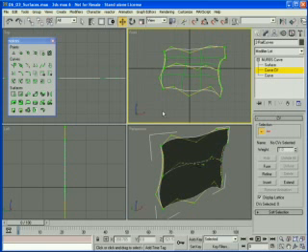I think Y seems to work the best. We can also lathe it just like with all the other Max operators through minimum, center, maximum. I'm going to put it back on minimum, and so on. And again, this is relational, so if I change the original curve, then the lathe changes. Very much the same.